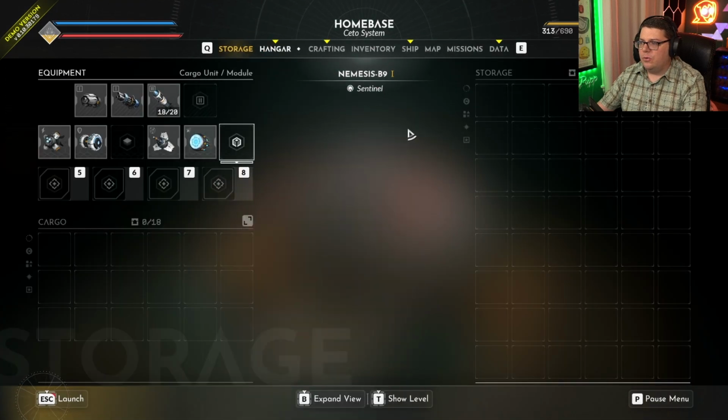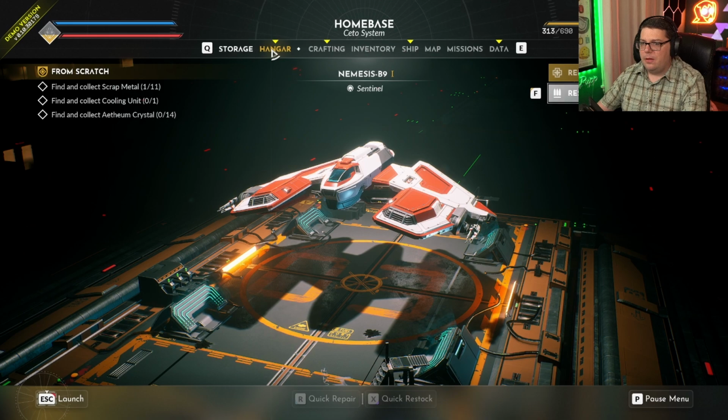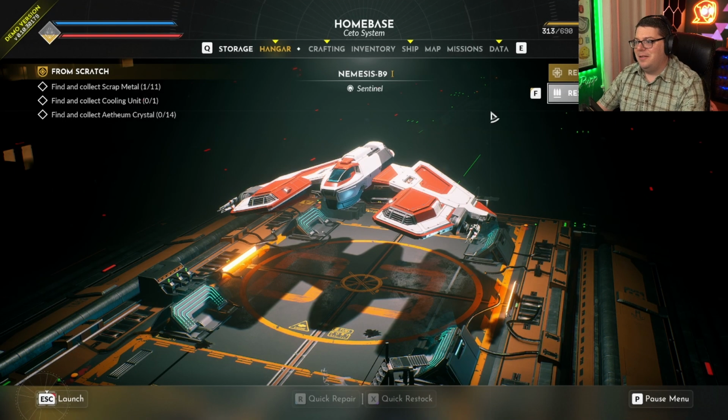Alright, so we've got storage. I guess we could store things in here if we don't want to carry them, although it looks like our cargo is empty now. Hangar, we could repair our ship. Restock? Helmet missiles? Sure. Oh, I don't have any money. Never mind.